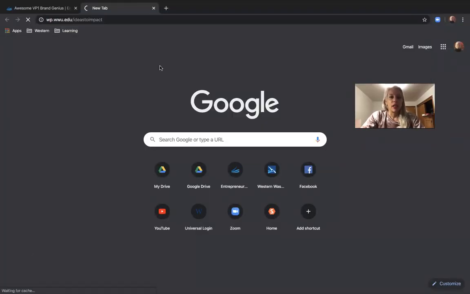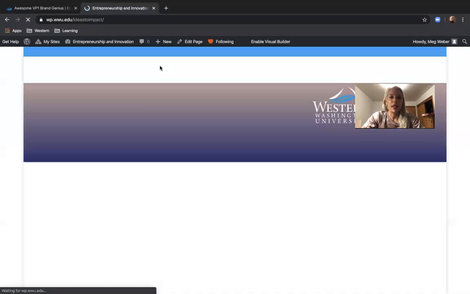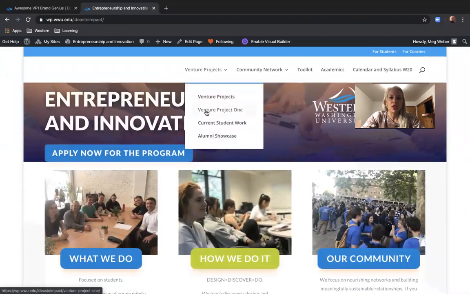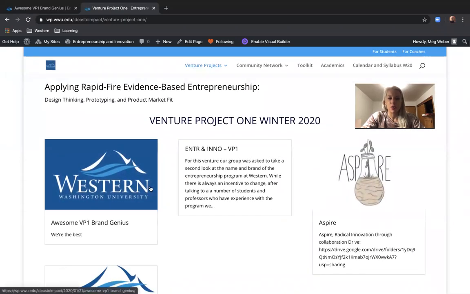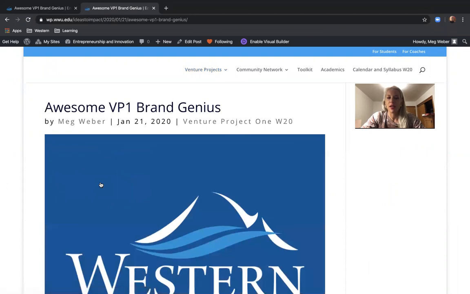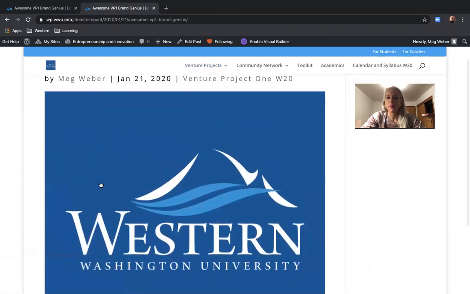And when you look at the website and you go to Venture Projects and you go to Venture Project 1, because we tagged Venture Project 1 Winter 20, it shows up automatically in that block there. So you'll see that post that I just did there shows up right there.